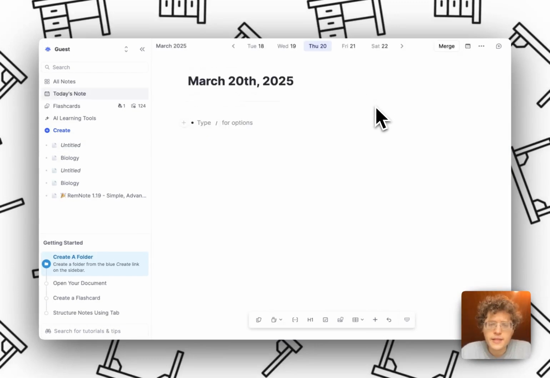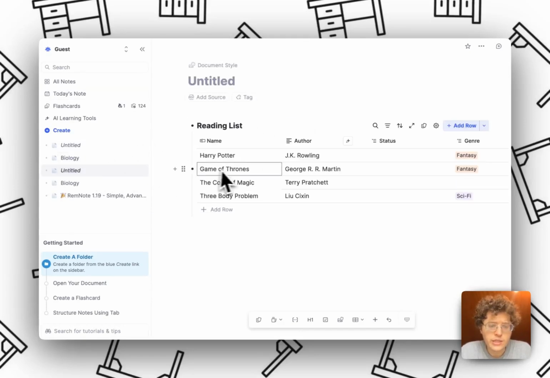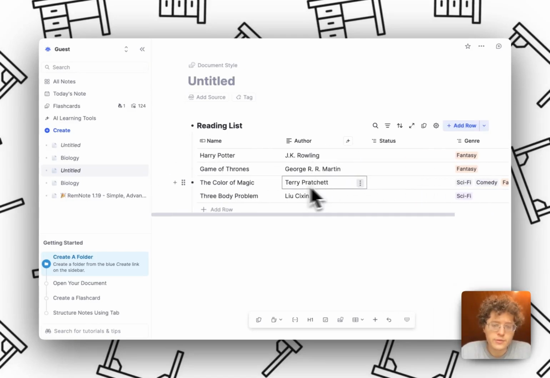For example, let's imagine that we're in our today's note and we have some new book that we want to add to our reading list. To do so, we could just add a new bullet here, put in the name of our book, and then use the double hashtag once and then twice to tag it with our reading list. After selecting that, if we go back to our original table, then we can see that it's been added here, and again with the AI autofill options automatically filled in if you want that.